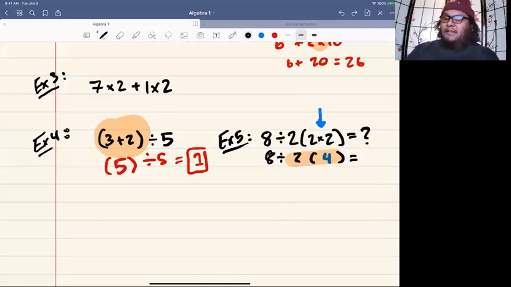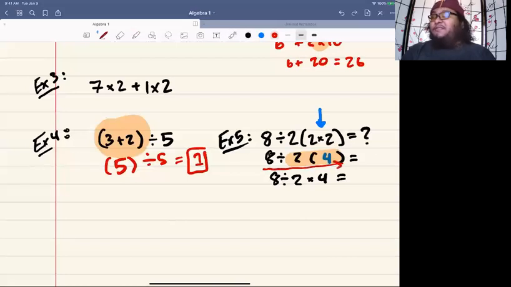So we're going to be looking at this as 8 divided by 2 times 4. These are the same thing. There's no difference. The parentheses is just there, all right? So if you look at it this way, which one goes first? Well, you know, there's no parentheses, there's no exponents. Next up is multiplication and division. And how do we do that? We solve that by reading it from left to right, whichever comes first. So when you divide 8 by 2, what do you get? You get 4. And you're going to keep this 4 here. All right? And then what's 4 times 4? So the answer here is 16.